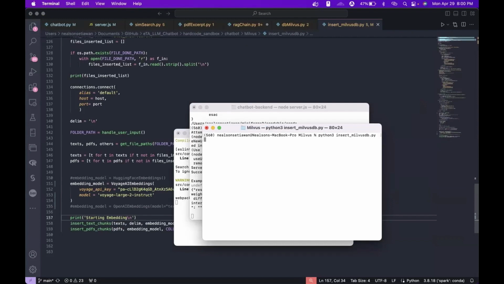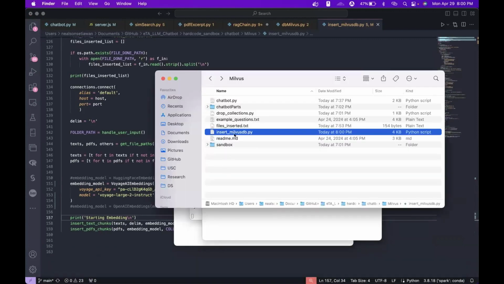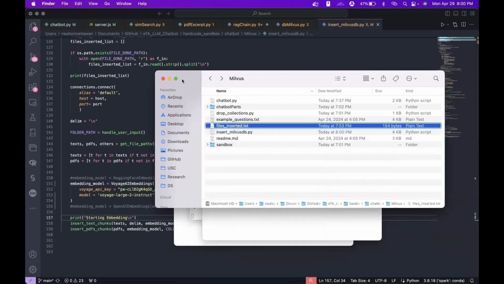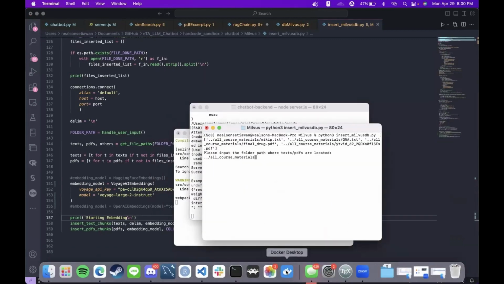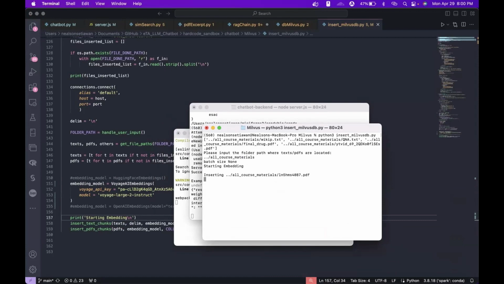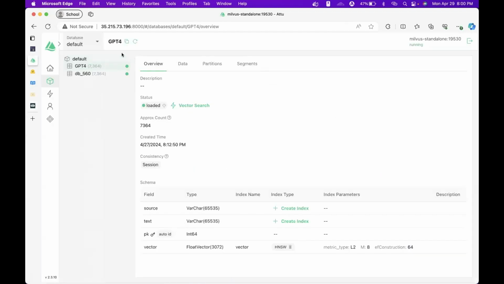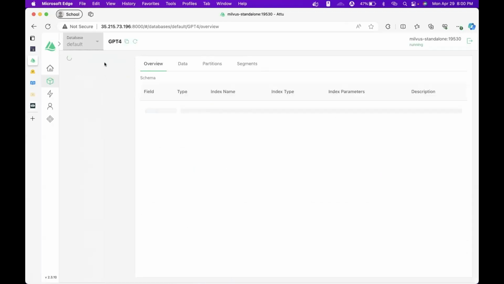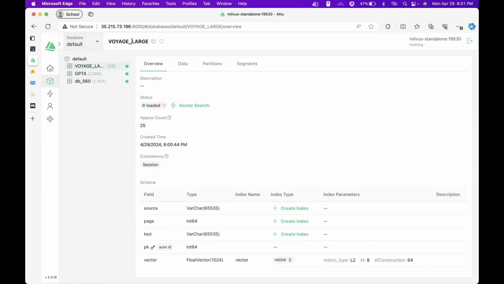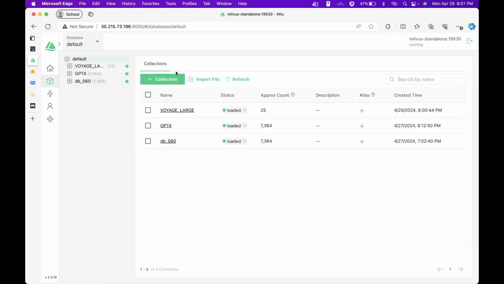This script will automatically add all the PDFs and all the text into a new collection. Before that, always delete this files-inserted list from the database. So as we can see, it starts inserting the PDFs and text. Yeah, there you go. And if we refresh the page, you can see that there's a new database currently being added in real time.